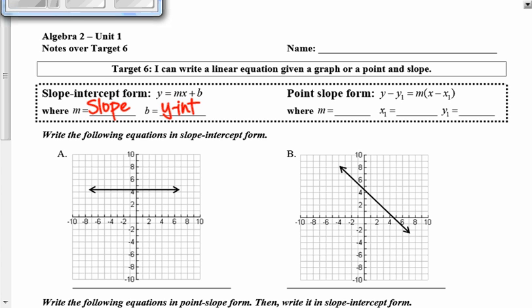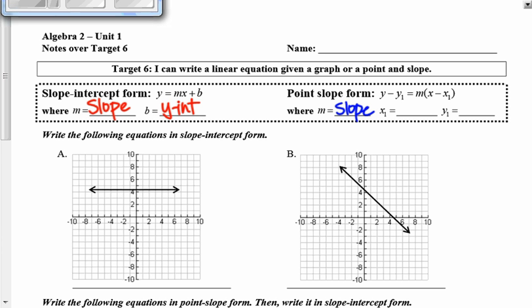And then we actually have a second formula that we're going to be looking at, which is point-slope form. This might be one you want to write on your reference sheet just because we're not quite as familiar with that as slope-intercept form. m in this form still stands for slope. If you look at the equation, it looks just a little bit more complicated. It's actually not complicated to work with, it just looks that way.